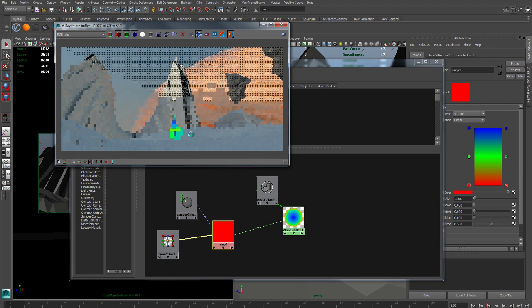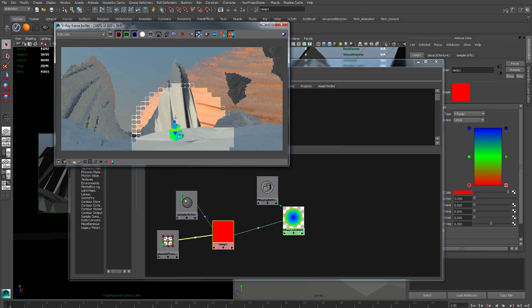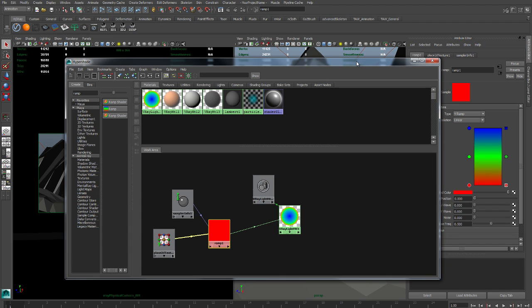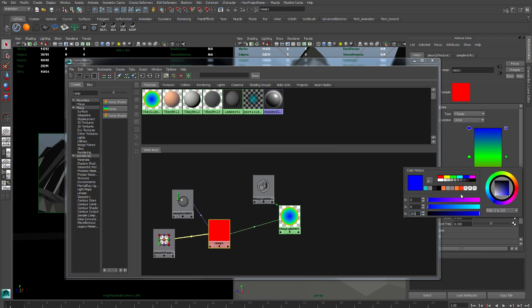So you can see we have a blue, green, and red ramp. Things that face it directly will be blue, and the further they get away, the more red they'll become. That's quite a specific thing, but now the fun begins, and we'll just experiment with the colors.